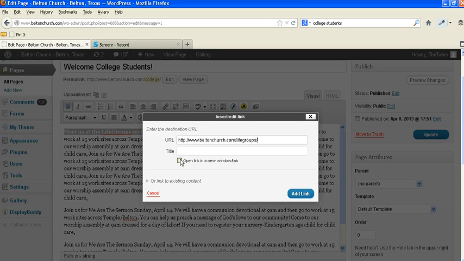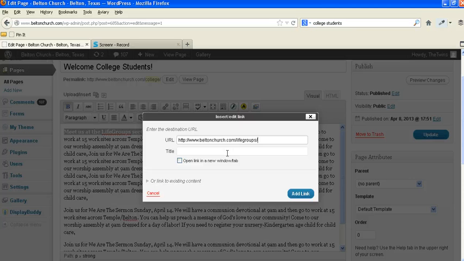Now, here's the rule I want you to think about. Opening in a new window or tab. If it's within your site, I typically will say we don't click this button, because you're on the home page or your college page, you want to go to the life groups page, that's fine. My rule of thumb typically is if you're opening up a PDF document or you're opening up to an external site, let's say we have that link to the city of Belton or to Baylor University or whatever it might be, then you would definitely want that to open in a new window. But if you're staying on the site, you might want to consider not having to do that.